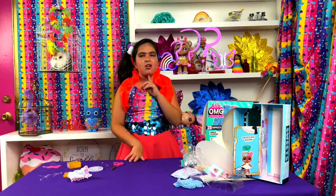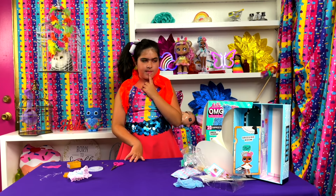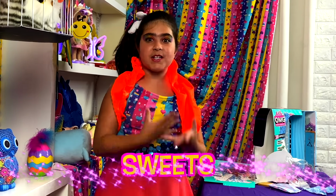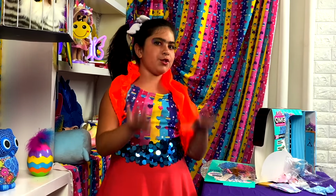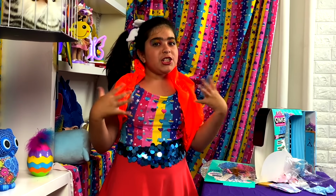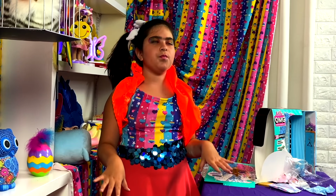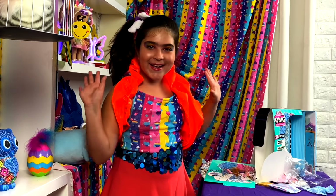What should our LOL doll, well, OMG doll's name be? I think I should name her Sweet, because she looks sweet, like you can definitely eat her. She also looks kind, like the sweet kind. And she definitely looks like she could use a sweet right now. I'm gonna go get some sweet treats and I'll see you guys.